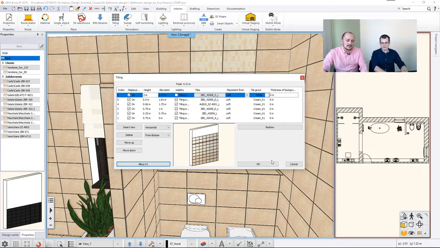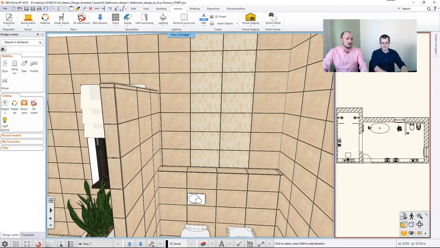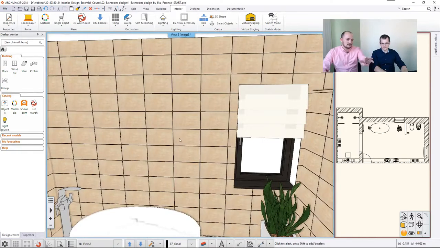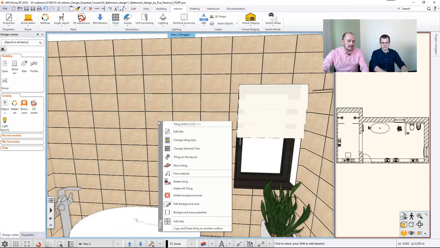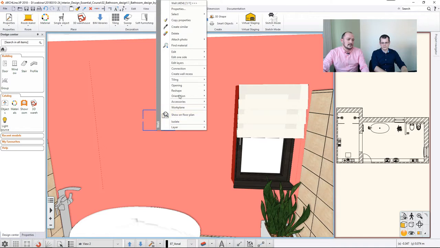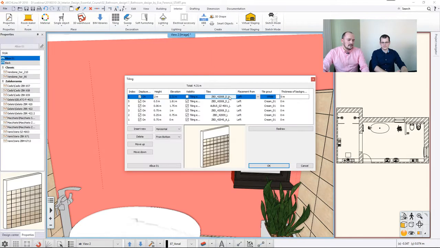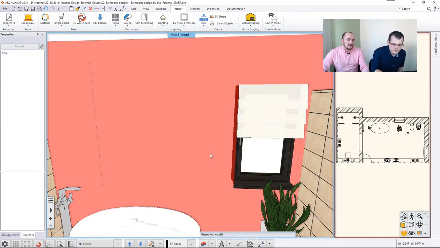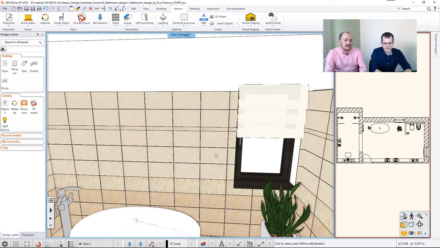So I can close this and say, okay, from this point on, I can use a tool to cover a surface. But for now, I just erase this here. I right click here and I say, okay, delete all tiling from this wall. So it disappears. And now if I right click there and I say tiling, but instead of tiling on wall side, I choose select and place tiling style. And I will go with all walls because I would like to use that all around and then make changes on certain walls. So I click on all walls, and then I select the style if it was not selected already, and I click OK. And now the software goes through all the walls and changes the style.